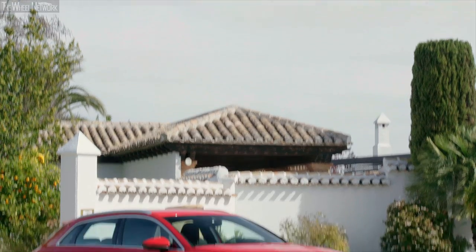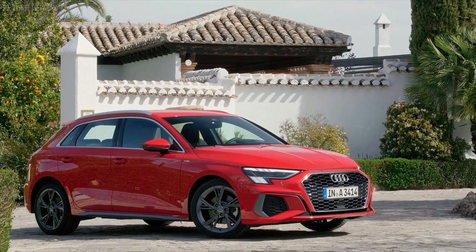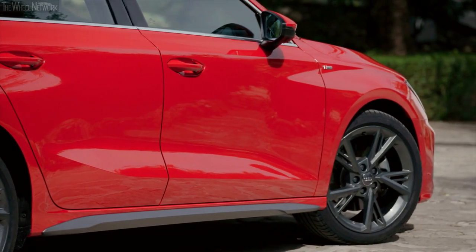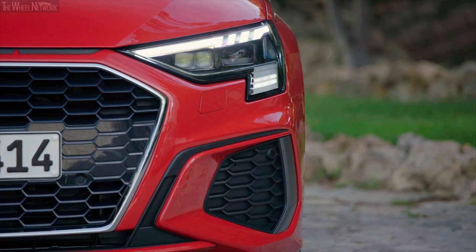Starting with the design, there is a new design topic on the side — a negative body side which is brand new for Audi and is the first in the design language. Second, there is the new matrix LED headlight with a digital daytime running light, enabling individual daytime running light signatures for different Audi A3 models.